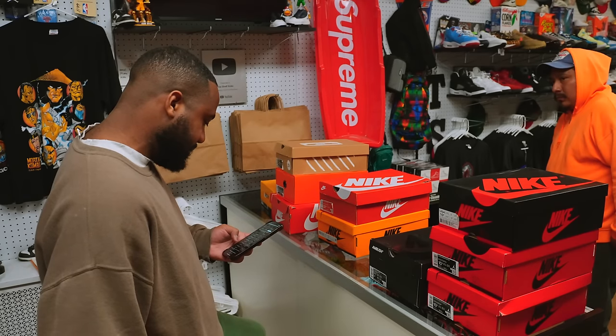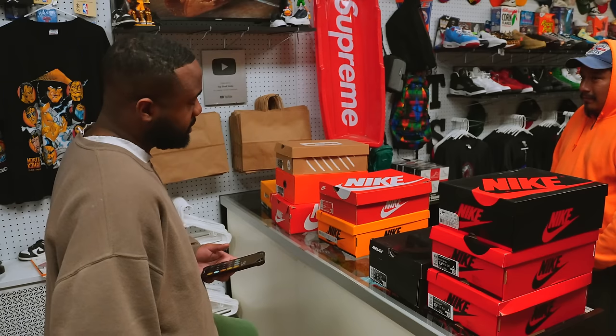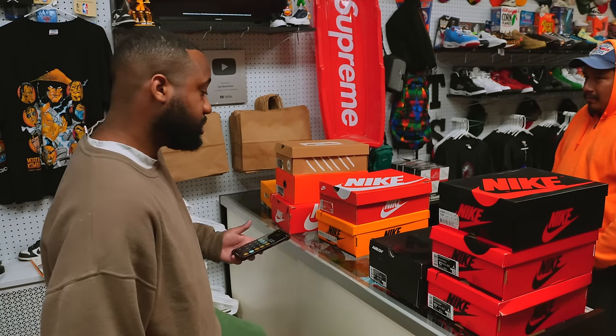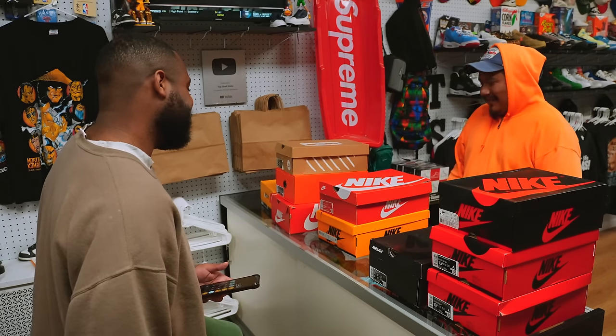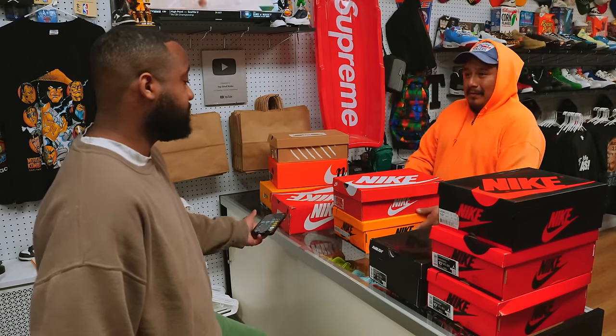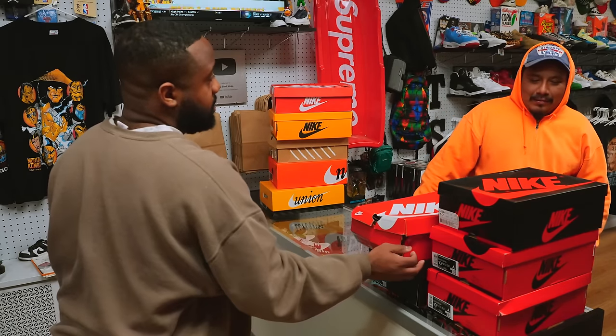For the Gone Fishings, I could do like 60. 60? Mm-hmm. If you want, call it 7 with the Gone Fishings. So however you slice it, it's like calling the Gone Fishings 70, making it 640. However you want to slice it. Give me 70 for these, bro. For the Gone Fishings? Well, that's what I said, call it 7. 710, bro.